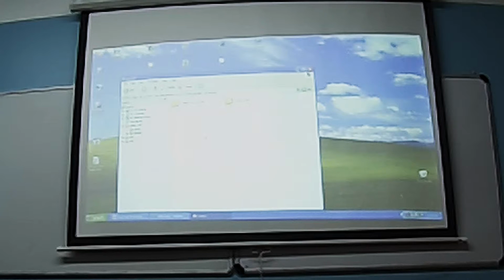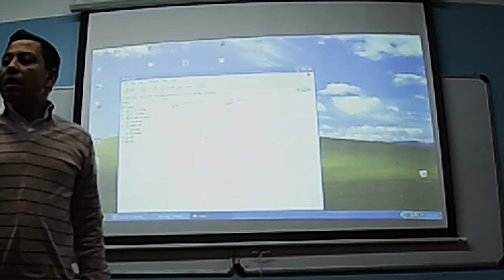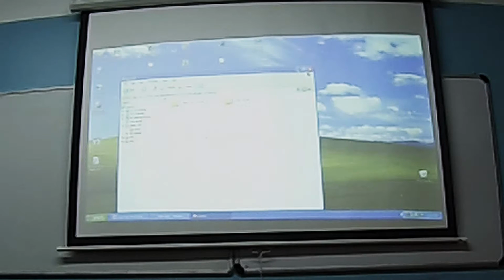This is the ABC of computer. If you do not know how to do that, I think there is the problem. You cannot double click this. What is this? Oh, focus is not good.